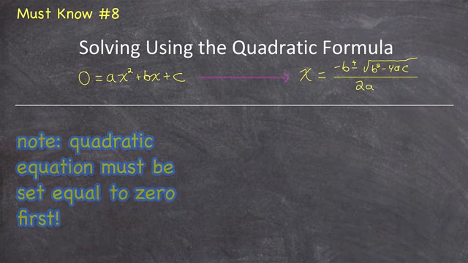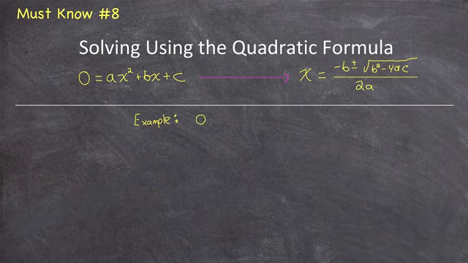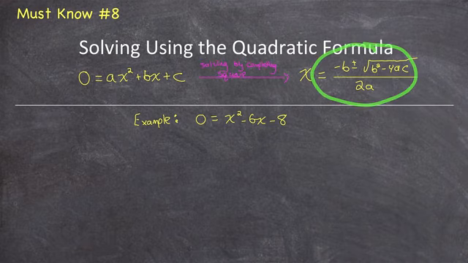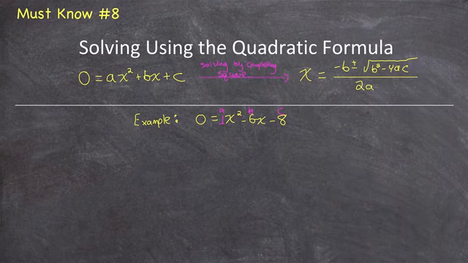Let me show you an example. Let's actually use the quadratic equation that we had in the last example. We know the answers to this should be 3 plus or minus root 17, but we can avoid the whole process of solving by completing the square by just subbing into this quadratic formula the a, b, and c values of this quadratic that has been set equal to 0.